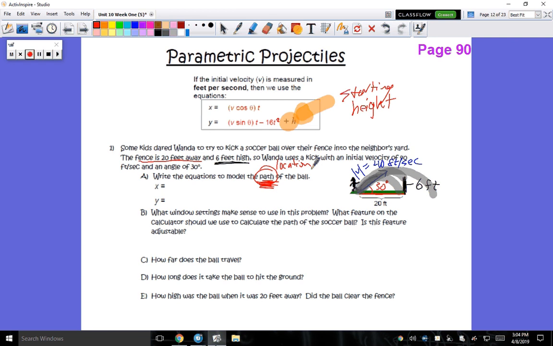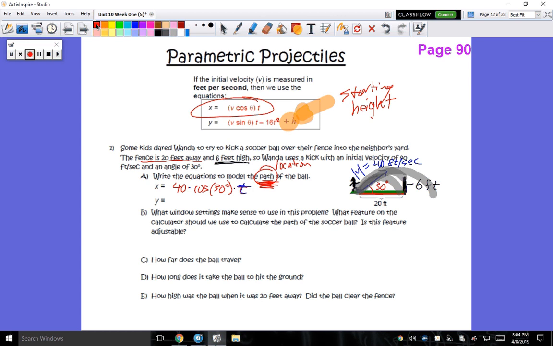What is the x parametric function? Anybody? What do I write for the x parametric function? I'm trying to write this for this real world problem. What do I write? 40 times the cosine 30. And then what? T, right? Very important, that T. Okay, let's put that right there. And guys, you don't have to put these dots here. I just want you to know that that means multiplication. In the calculator you do, but when you write it, you don't.